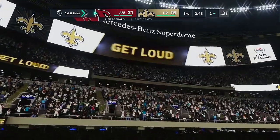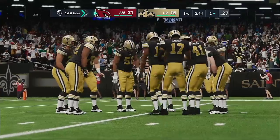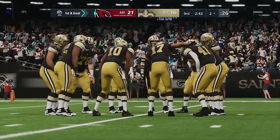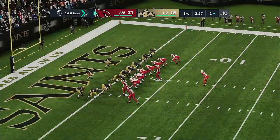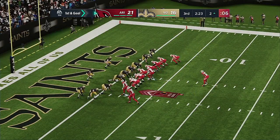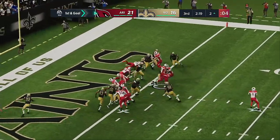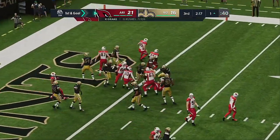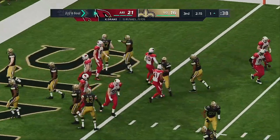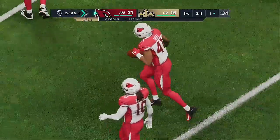Just a simple tap pass, but it pays off in a big way. And sometimes the simple stuff causes the most problems for a defense because there's a breakdown in communication there. When that receiver goes behind the line of scrimmage and it looks like he's going in motion, someone either has to go with him or he has to be passed off to another defender. Somehow, they didn't get that communicated well, and it turned into a nice play. Only a yard that time, 2nd and goal.